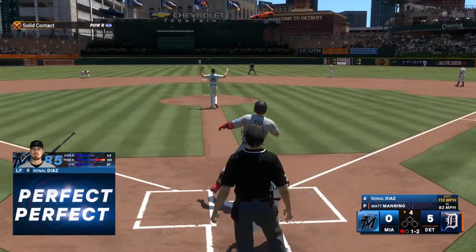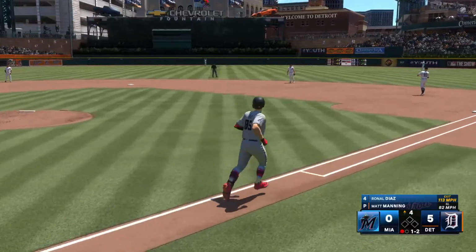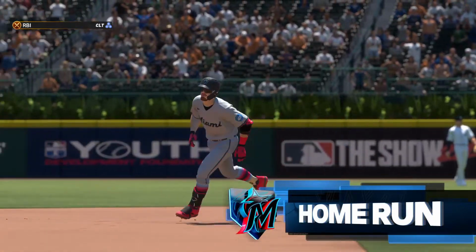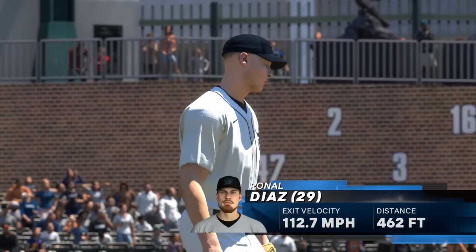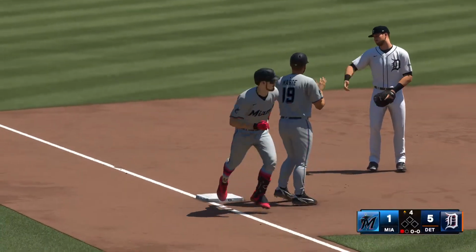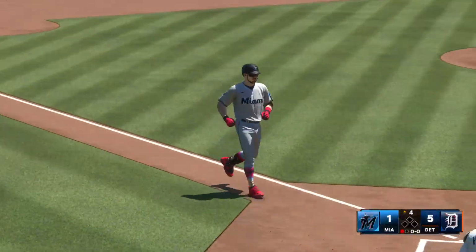There's a swing and a drive. That one back there. Oh! Big Dog's gotta eat. A gigantic blast. That's his 3rd home run of the series. And they're chipping away. It's 5-1. That's his 3rd straight game with a homer, Singy. This dude is on fire, Boog. These kinds of streaks just don't come around too often.